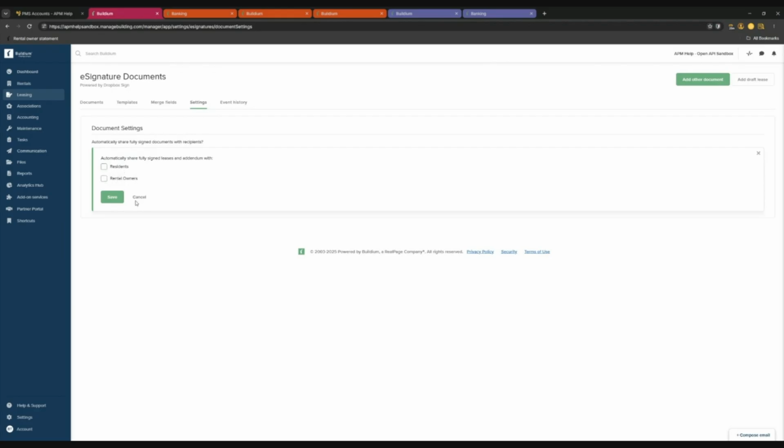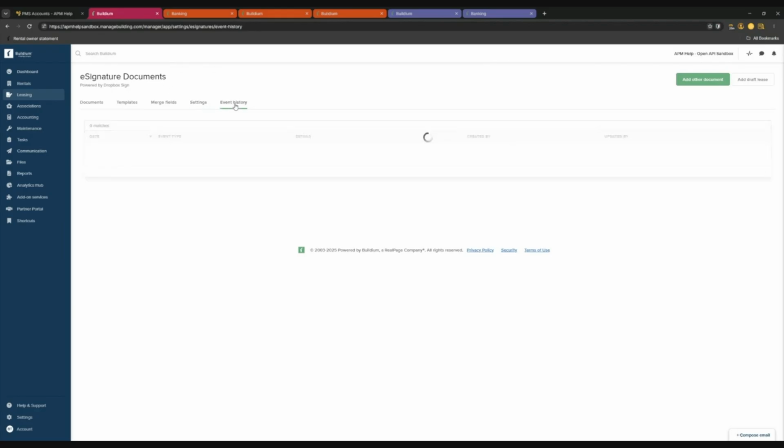Most people will turn this on, but it's totally up to you. Event history, you'll see this in a lot of areas of Buildium, but a lot of different types of event types. It's totally related to event history in your reports in Buildium. So a lot of different types of events, move-ins, move-outs, things like that. You've probably seen this in many areas of Buildium, like I said.